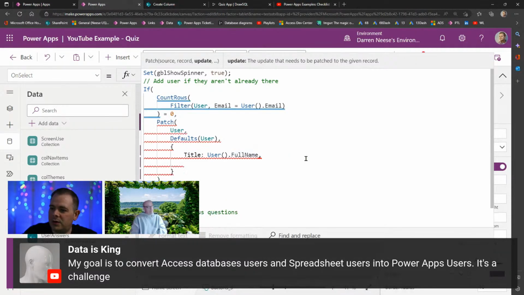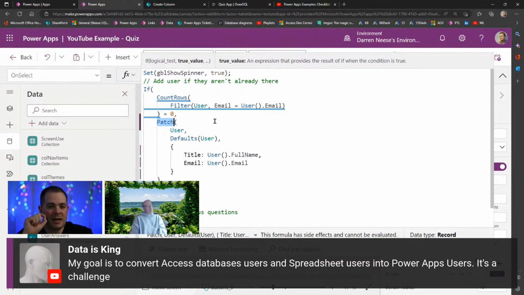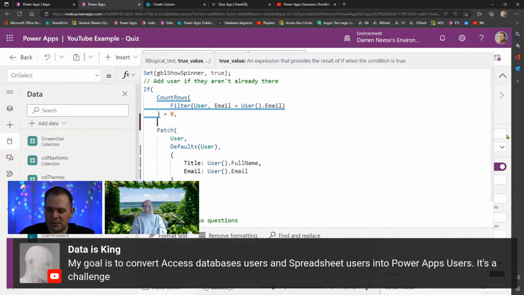The other thing I want to do is email. I'll say, give me the email for the current user. Now, something to keep in mind is that Patch will actually return a record, the record that it updated or inserted, so I want to capture that. Let's use a Set.